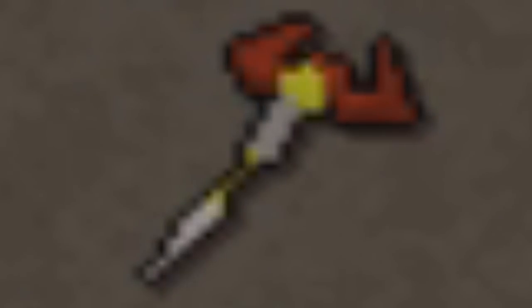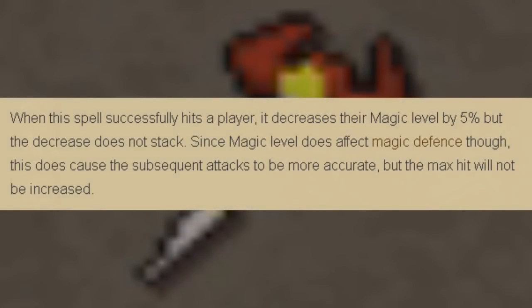The Godspell I would recommend is Zamorak Flames, which is by far the most used. It lowers the magic defense of the opponent by 5%, which is insane, but it's only a one-time use, so you cannot stack it. But this will make somebody who's using Barrage have to switch to Blitz in a moment's notice, which might stagger them a little bit, causing you to gain more rhythm during the fight.